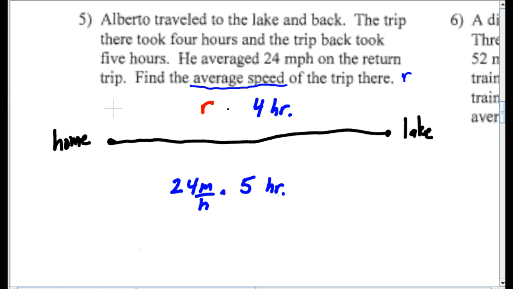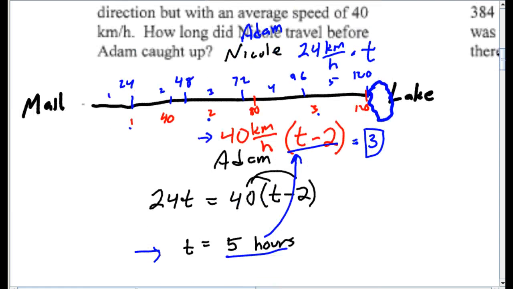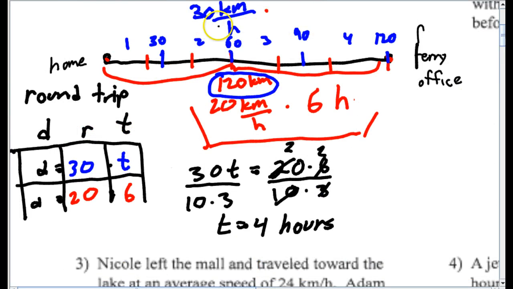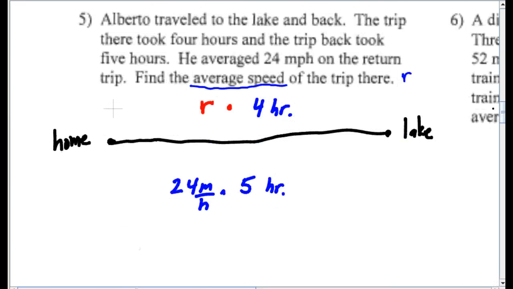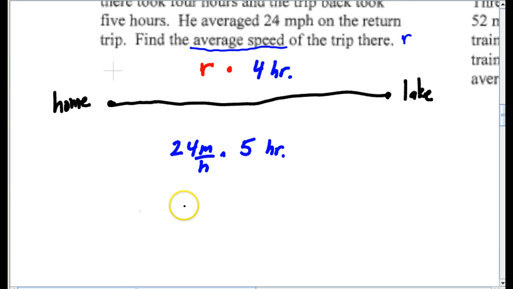Return. So same idea, but you notice that the variable is now how fast. Compared to what we just did up here, before we were finding the time and given the speed, now we're given the time and we find the speed, but the setup and the formula is the same exact thing. You multiply the top, it equals the product at the bottom. So at this point we can see this is pretty much the same as what we've already done.